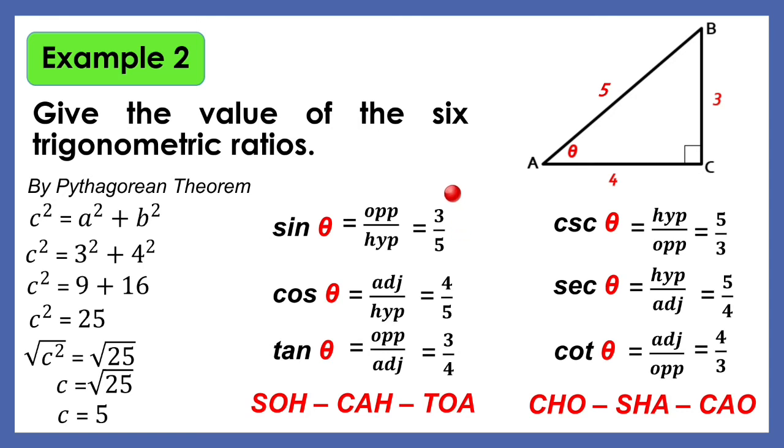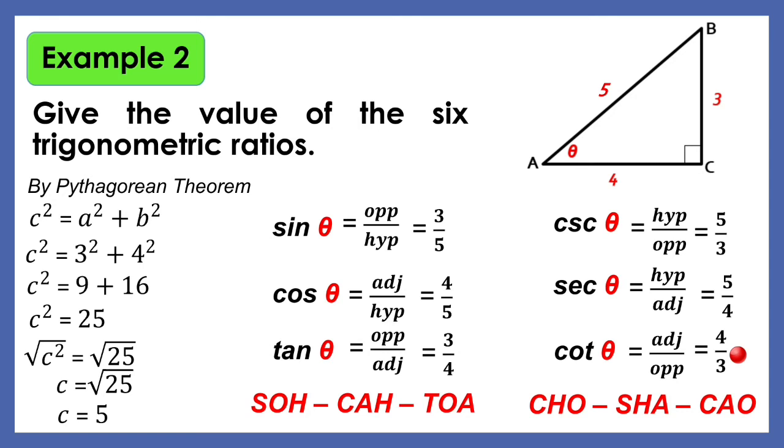Sin theta is 3 over 5. Ang kanyang reciprocal ay cosecant. So, pagbalik na rin natin, that is 5 over 3. Check. Ang cosine theta is 4 over 5. Reciprocal nyo is 5 over 4. Yun yung value ng secant theta. Next, tangent theta is 3 over 4. Reciprocal is 4 over 3. That is the value of the cotangent theta. Ayan. So, tama yung ating answer.